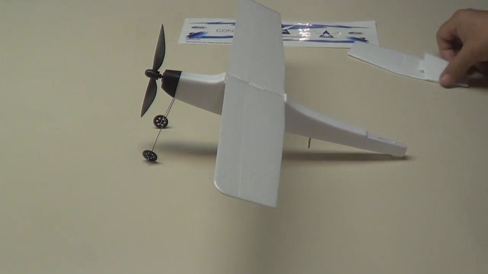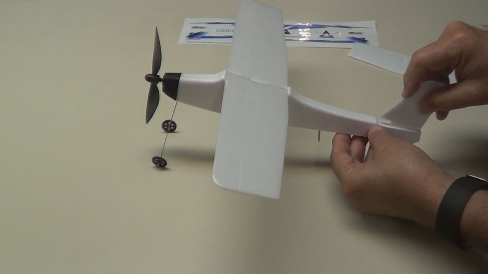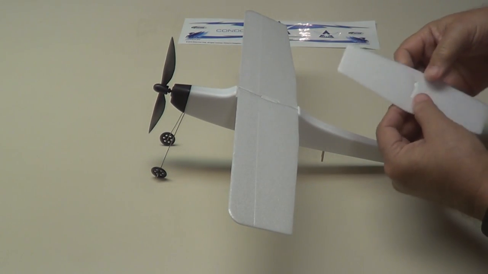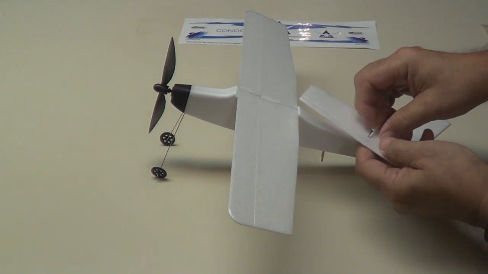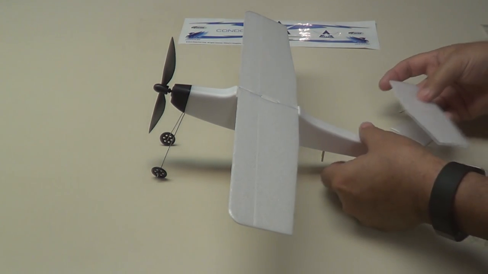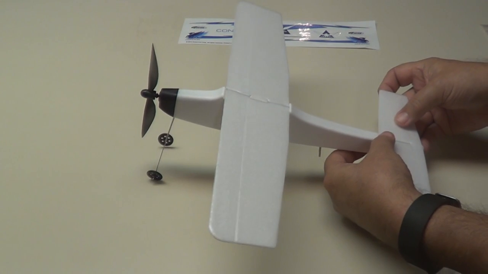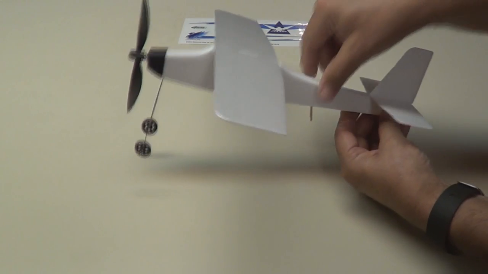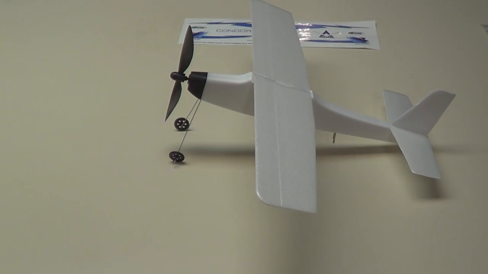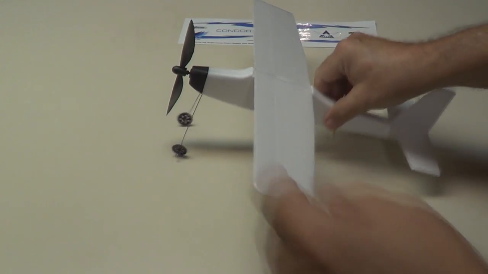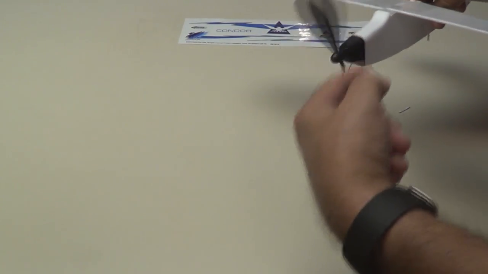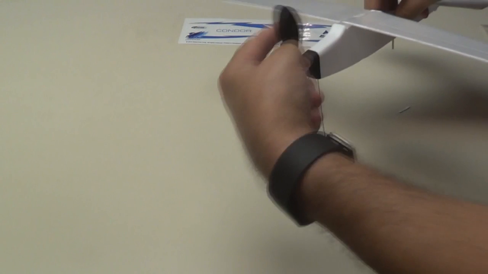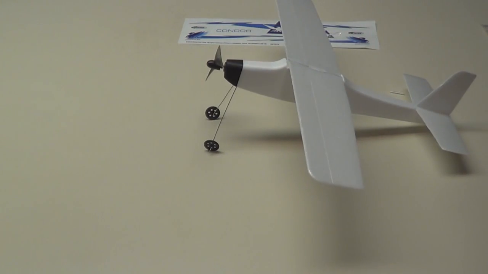I think we got it on. Now let's put the rudder there. Put the elevator in first, I guess. Has a slot here for the rudder to go through. It slips right in. There it is. Okay, that's in. Okay, winds up counterclockwise. That worked okay.